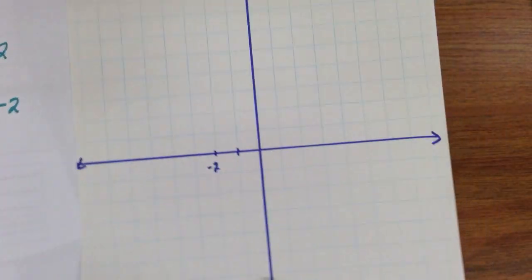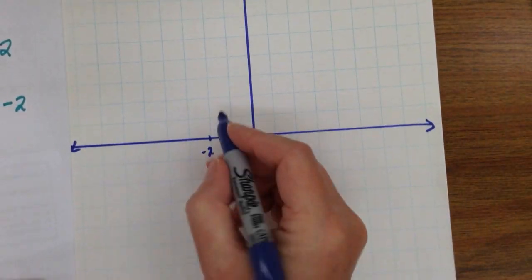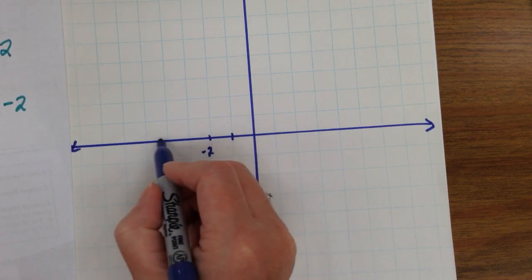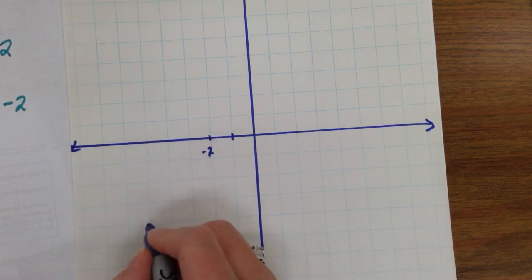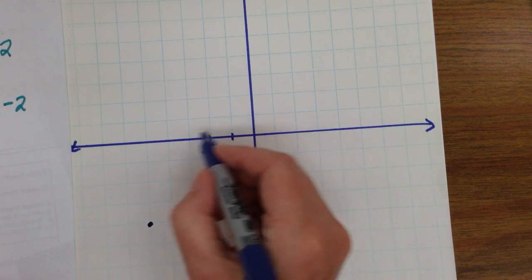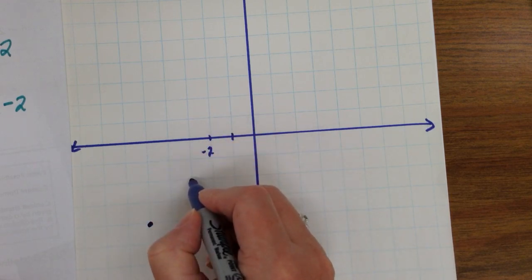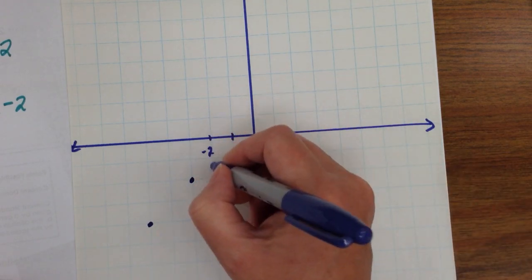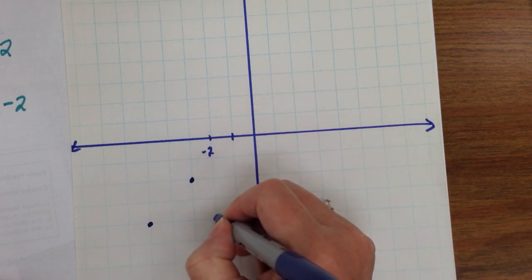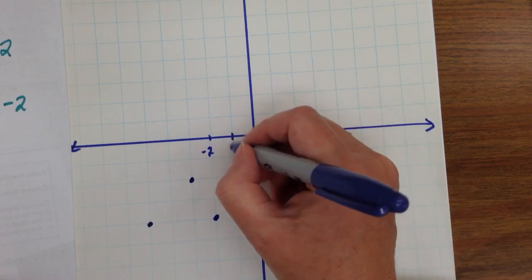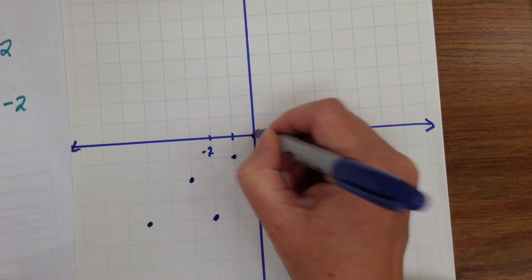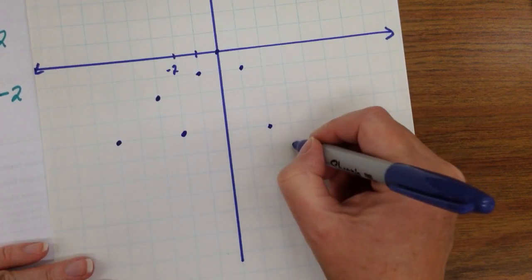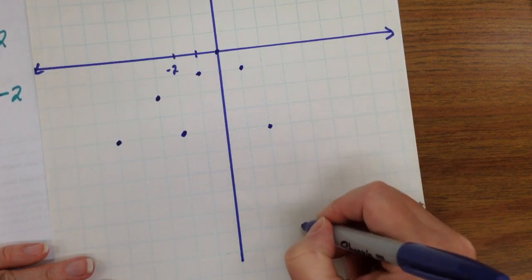All right, here we go. So there was a dot at -5. 1, 2, 2, 3, 4, 5. 1, 2, 3, 4. There's a dot at (-3, -2). There was a dot at (-2, -4). There was a dot at (-1, -1). 0, 0, 1, 2, -4, 3, 4, 5, 6, 7, 8, 9.